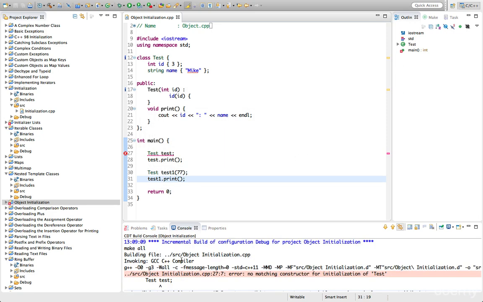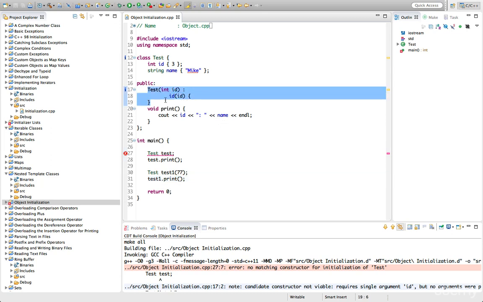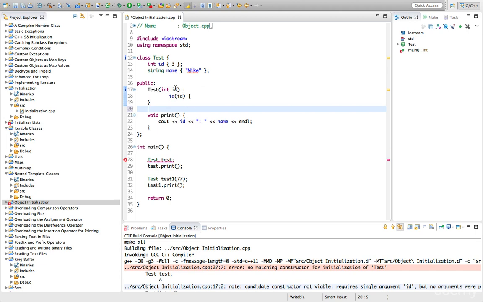What did I do wrong here? But not for the other. So this is actually something I wanted to point out as well. So now I've defined a constructor which takes an ID, and the intention here is that the ID passed in is going to set the value for this ID, which will overwrite the default value, but other members still have their default value.